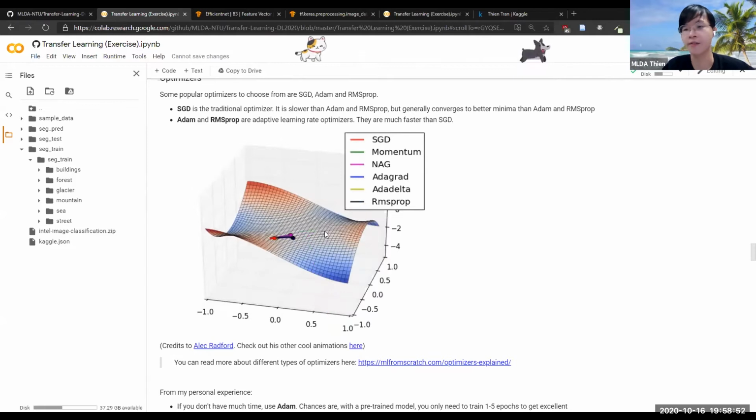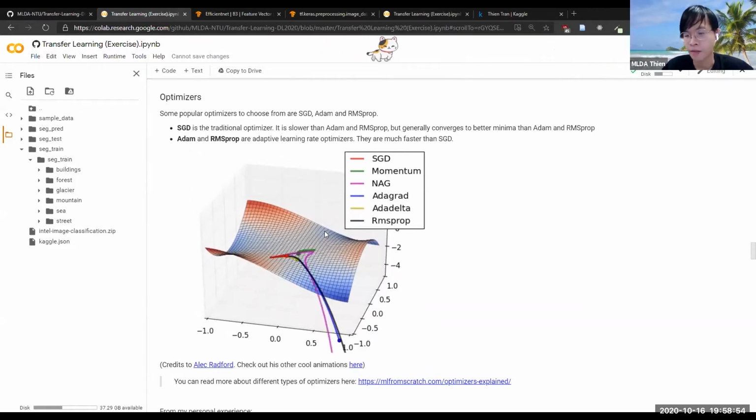I put a very interesting visualization here. So the most popular optimizer is SGD, which stands for stochastic gradient descent. So this is the more traditional one. It's from a very long time ago already, but it still is very good and used a lot in image classification tasks. And then the next two popular ones will be Adam and RMSprop. So they are adaptive learning rate optimizers. As you can see, they are learning much faster, right? So the red one is SGD, so very slow. Meanwhile, RMSprop is the black, right? You see black go very fast. Okay, this one doesn't have the Adam, but you get the idea.